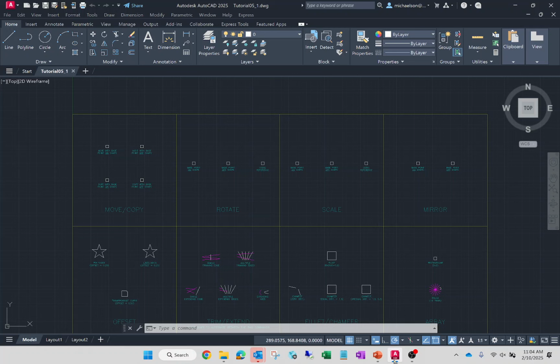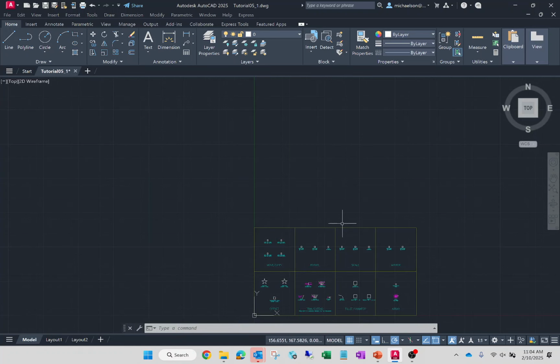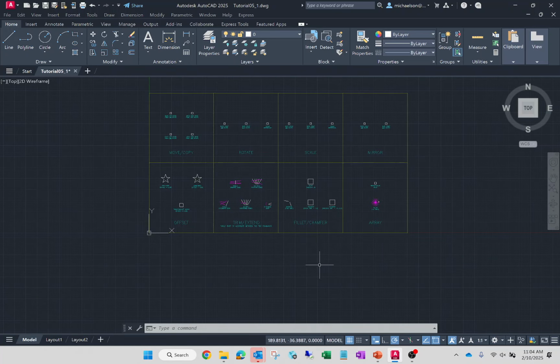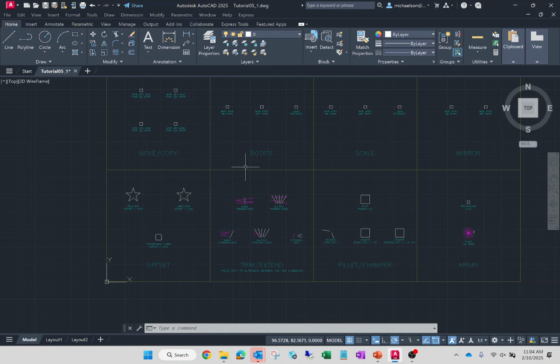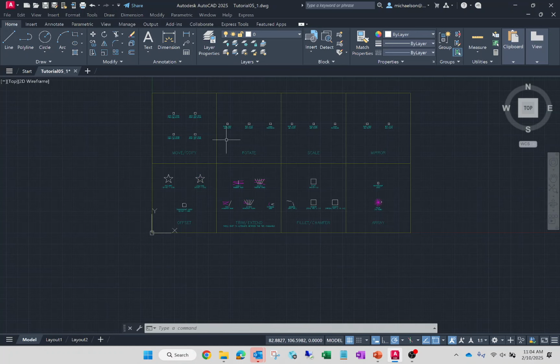And what you should see for this first drawing is this grid of like 8 different regions, and each one of these regions is dedicated to a modification command. Okay? And so we're going to use those commands today, and we're sort of going to walk across this panel one by one and show you how all these work. I'm going to give everybody a second to get these open, okay? Because, again, I think you'll see CAD is really fast with this.